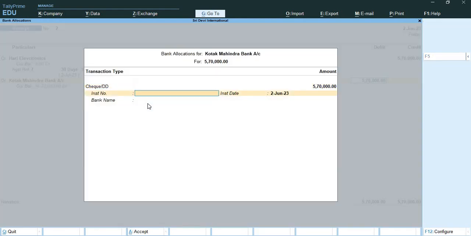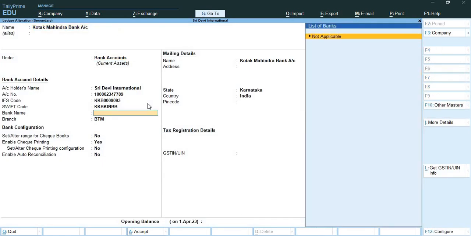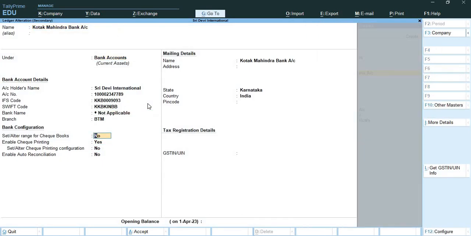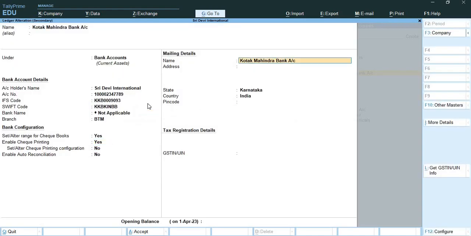So this way, first of all, I need to add a check number over here. The check number is 2000020003, Kotak checkbook 2.